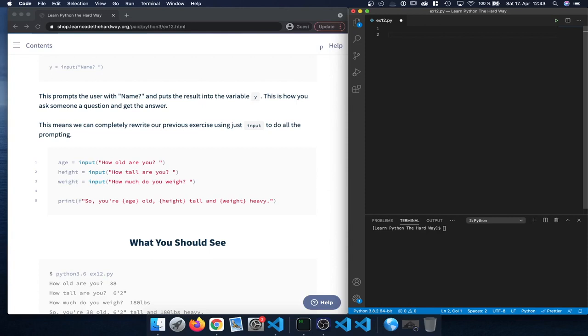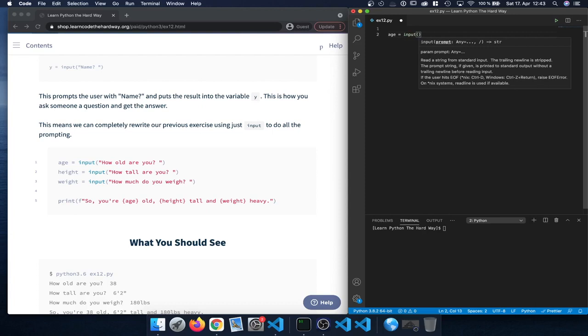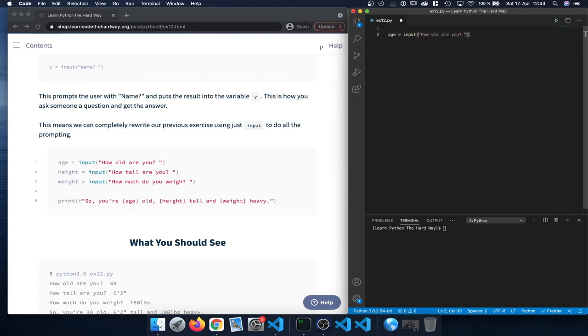Now once that opened up, let's get started and type out this code here. So we are creating an h variable, and what we assign to that variable is the result of calling input. And this time, instead of adding a print statement and then adding the call to input, we are just putting in those strings directly within the input method. So it's going to print out how old are you, and then as you type in the answer, it's going to be stored in the h variable. So we basically save an additional line here.